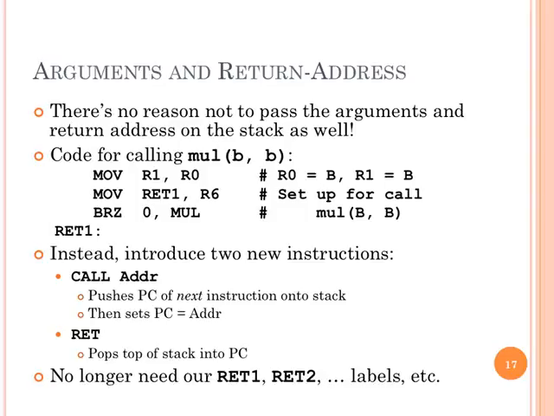And so that means our code suddenly gets a lot cleaner. I love it when code shrinks. It's one of my absolute favorite things in the whole wide world. So we can get rid of these 3 lines. We can replace them with 1 line now. It could just be call mul. Off we go.